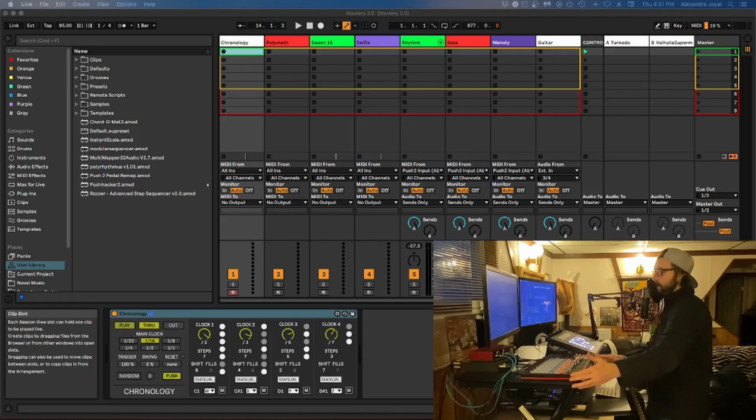So this is something that I've been getting into a lot lately, where instead of producing in session view or instead of recording riffs into arrangement view, I have a setup that's this intuitive flow of controlling many tracks and effects and all sorts of stuff so that I can actually create stuff live on the spot and have a lot of flexibility to discover and play with interesting, cool sounds.